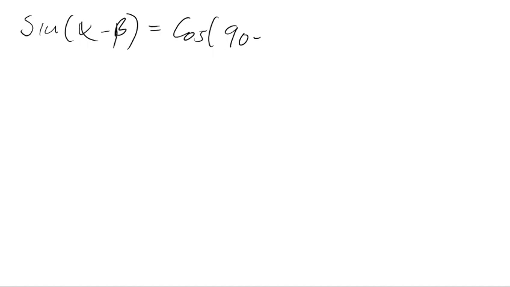Remember what I told you. I told you that sine 90 plus theta equals cos theta. So we're going to use that. Because they already gave us this beta and alpha, we're going to include them. We say cos 90 open bracket minus the angle that is given. In this case, your theta is equal to that angle. The whole thing is your theta. Where there's theta, you put this one. So you say alpha minus beta.